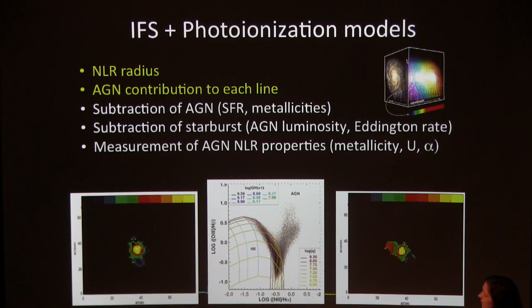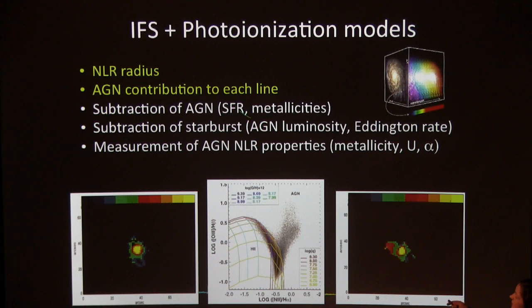These are just teasers, so we can actually divide the mixing sequence into even more components, 10, and we actually see in some cases 10 rings all the way out. And so this is what it means. We can measure the narrow-line region radius. We can measure the AGN contribution to each line. We can subtract the AGN, and then we can measure the star formation rate without contamination from the AGN in the optical. We've done that, and we've compared it with infrared as well as other wavelengths such as radio, and we can reach agreement now from a galaxy that contains a whopping great big AGN, which is excellent news.